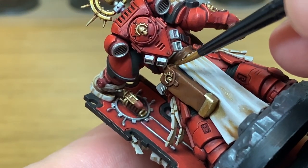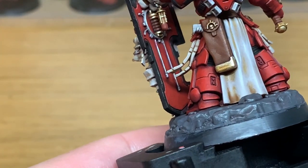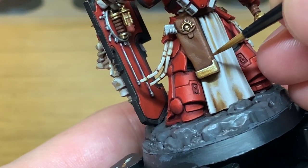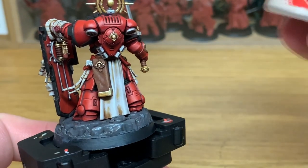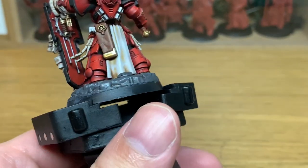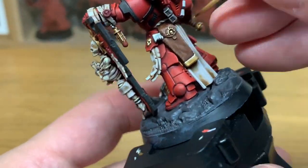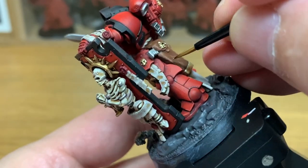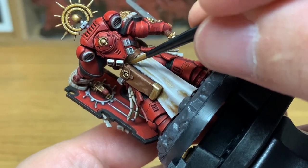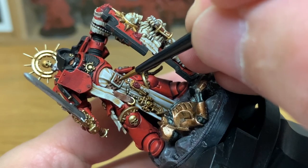So when you're doing it, you don't want to be too smooth with these highlights because it would have a rough edge to that. For example when we're going down the sides of the holster, I'm doing the brush strokes left to right rather than doing a smooth line straight down. By doing this it gives you that rough edge to make it look like it's been scuffed unevenly all the way down. We're going to do a final highlight by adding more Rakarth Flesh to that previous layer, doing exactly the same side-to-side motion down those edges, getting that rough look to all the areas that have been scuffed on the leather.